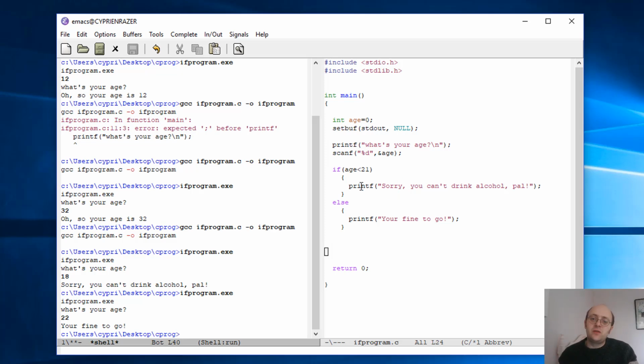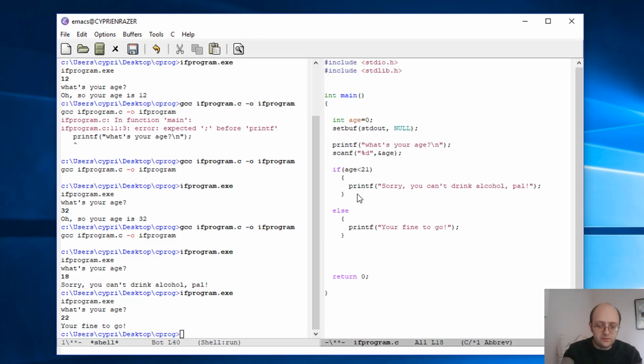Now you should know that sometimes you want additional instructions, not only if something, for example, do something else if the age is between 22 and 30. So else if, and so you can have several else if conditions like that, followed by a simple else at the end.